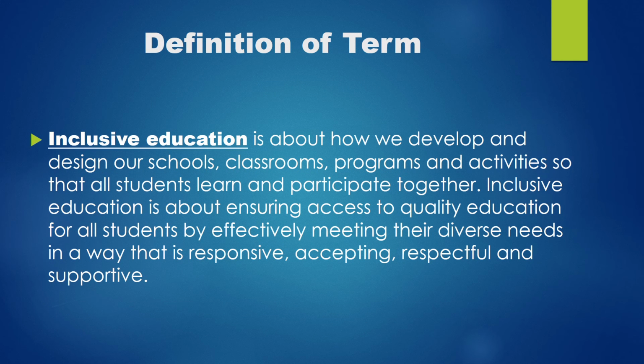Inclusive education is about how we develop and design our schools, classrooms, programs, and activities so that all students learn and participate together. Inclusive education is about ensuring access to quality education for all students by effectively meeting their diverse needs in a way that is responsive, accepting, respectful, and supportive.